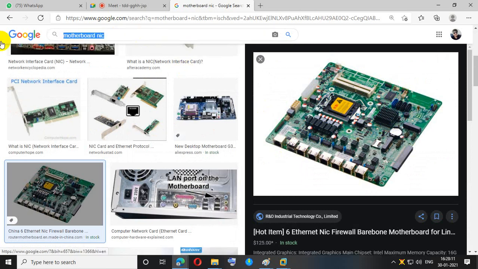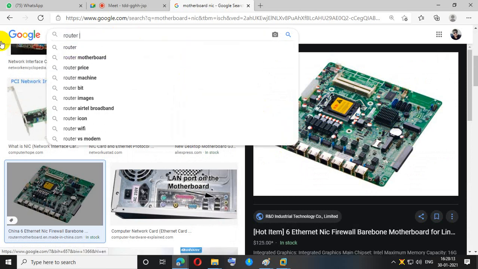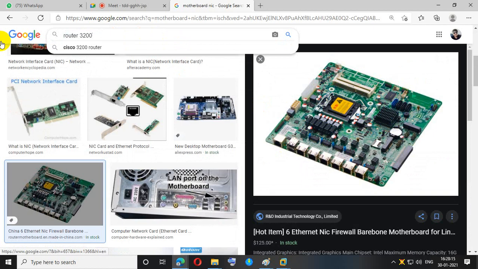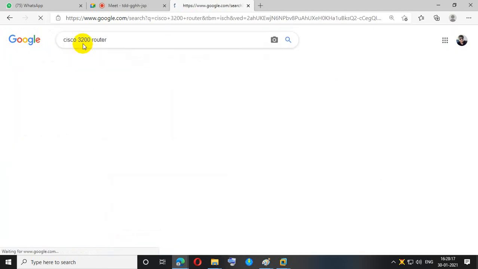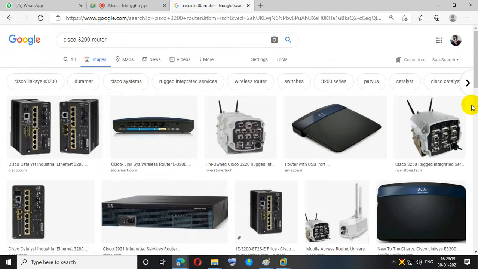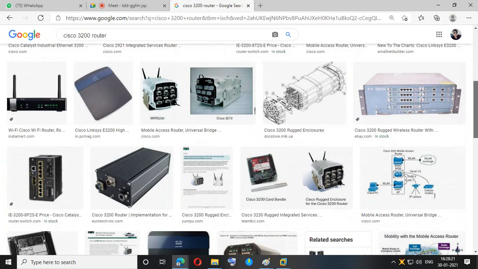Now come to the router. Cisco router 3200, lowest model. Now see, did you see the backside of the router, there is a port? Yes, sir. There are 4. Exactly. Now what does it mean?